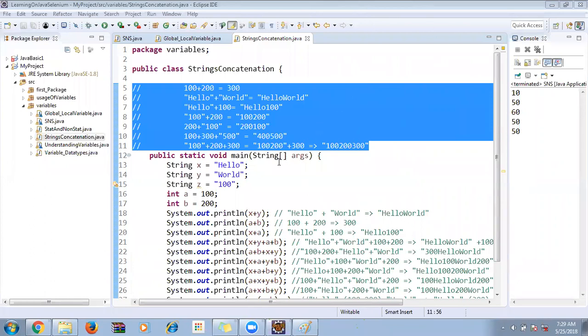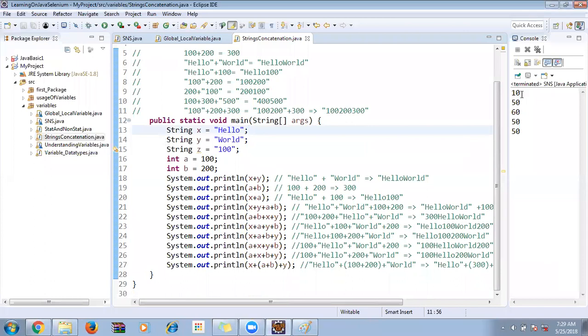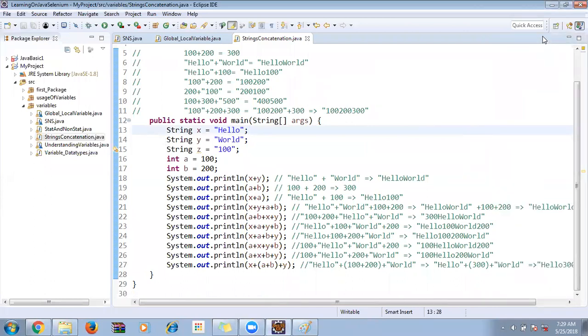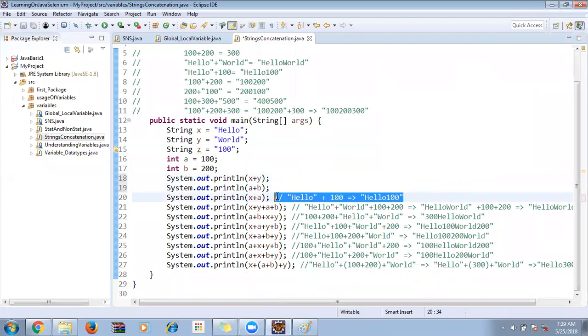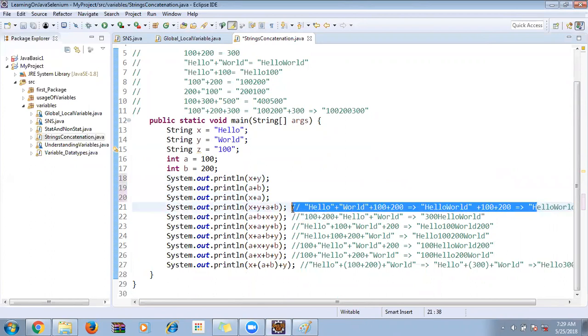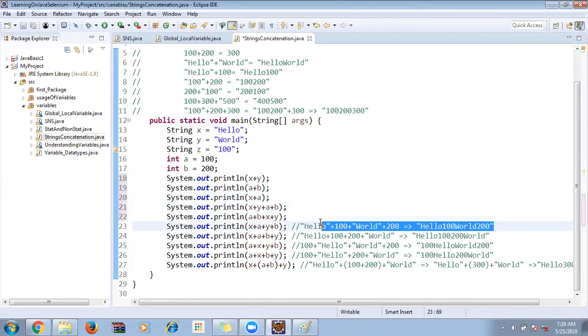Cool. So now I want you guys to execute this program. Take a paper and pen and give me the output for this. Try it, it's the easiest one, not a big deal.